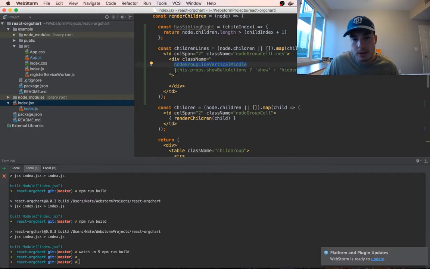And then we also, if has sibling, we need this index here. So we have the child being passed into our map, and we also need the index. If has sibling, this child index, we'll just say child index here.